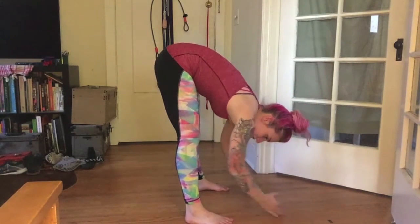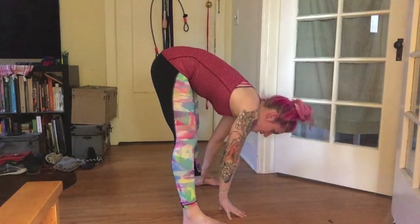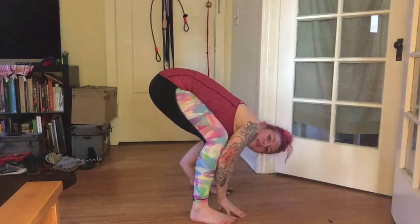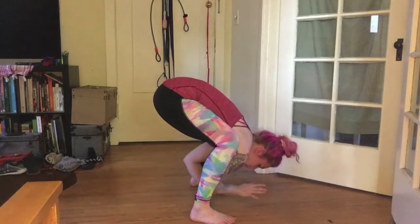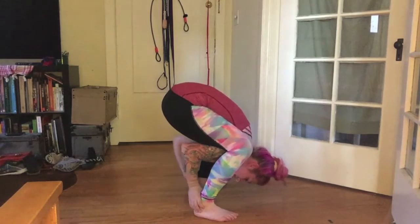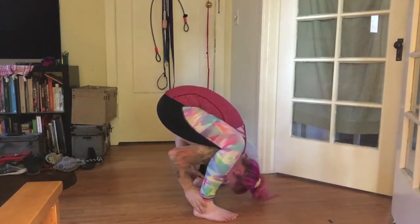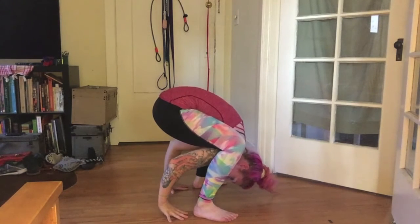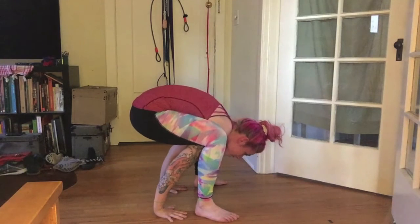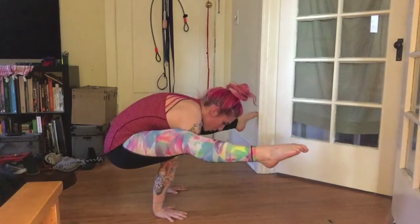My feet are going to be a little bit wider than my hips. And then from there, I'm going to keep a slight bend in the knees. I'm going to bend my arms, grab the backs of my heels, and walk backwards like I'm putting on a backpack. I'm going to spread my fingers wide, place my hands on the ground, straighten my arms here, press, and squeeze, and open.